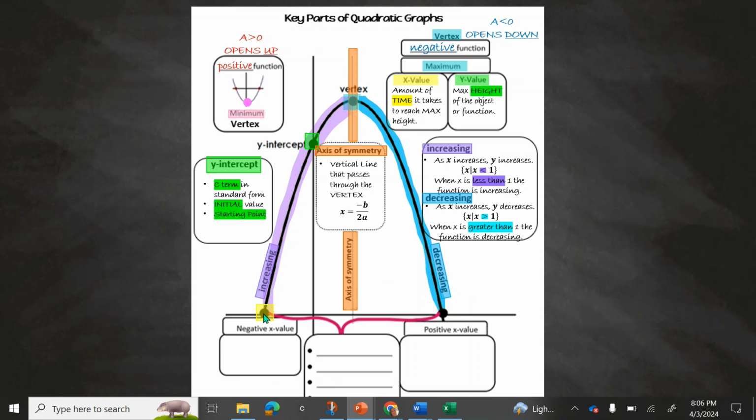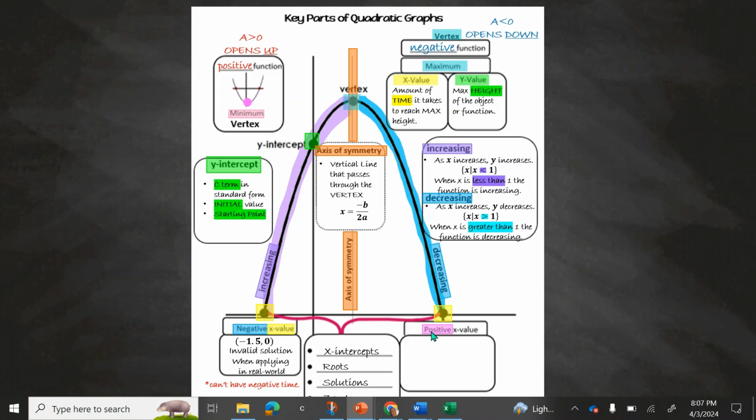Now these here are what we talked about in all of Module 10's lessons 1 through 5. These are our x-intercepts, also known as our roots, our solutions, or our zeros. Those all mean the same thing. This is our negative x value on this side of the parabola. So in this example, it's negative 1.5, and 0. And a lot of times this is an invalid solution when we're applying it to the real world because we can't have negative time.